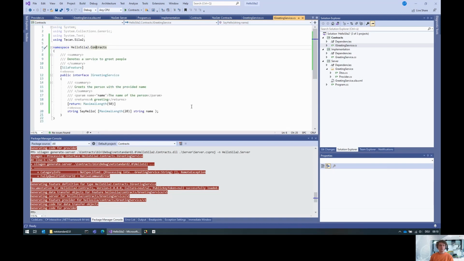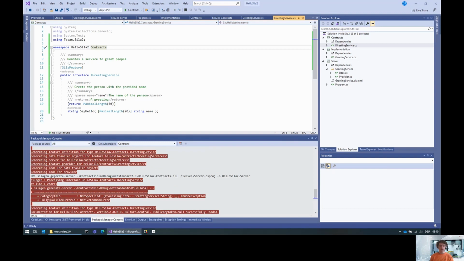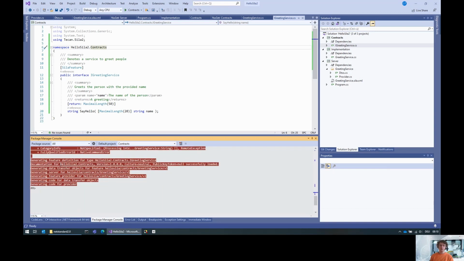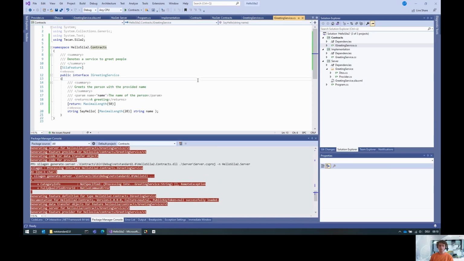Because it's super useful. In the scope of this demo, I will always just re-execute this line here. But for you, I would strongly recommend to create some sort of batch file.